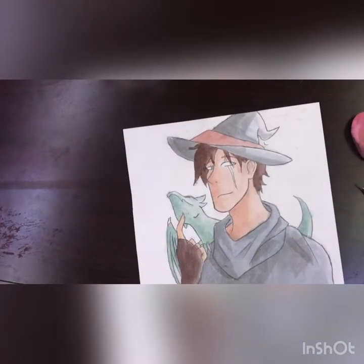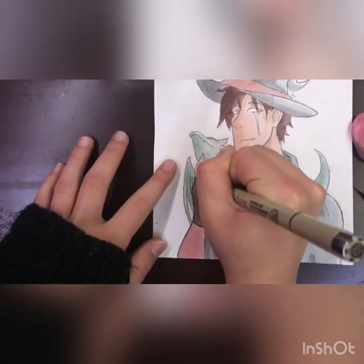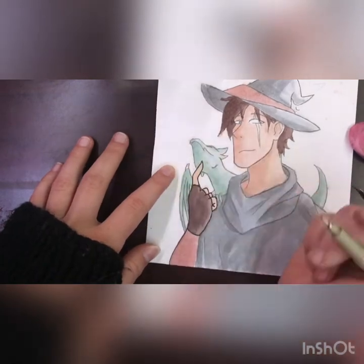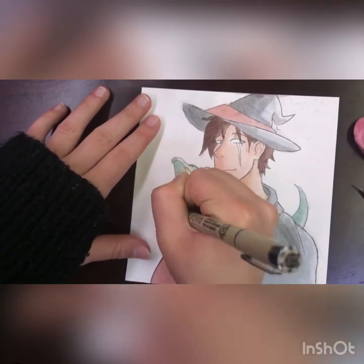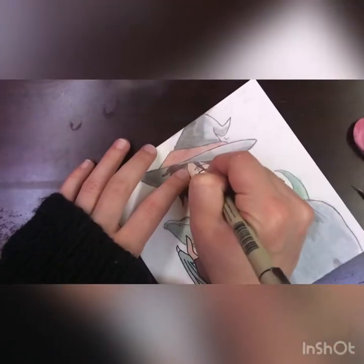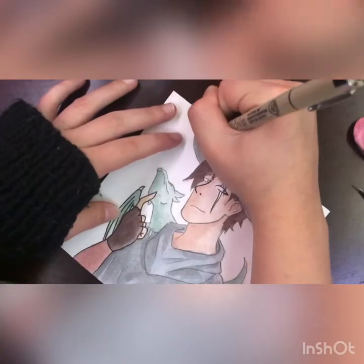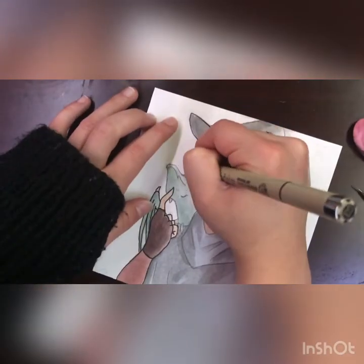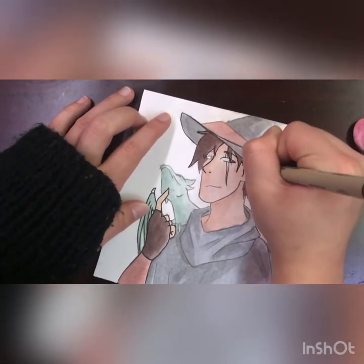I normally take my gloves off before I start coloring, but I forgot this time and didn't notice until about five minutes into the piece. I was wondering why my brush was misbehaving — then I realized my glove was in the way, so I finally took it off. I'm also always nervous about outlining; I can never quite get it to follow the lines already there. I think I'm just impatient, so some of my drawings end up a little messy, but that's okay.